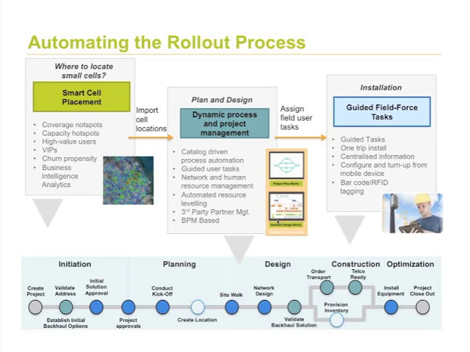It can also include things like barcode and RFID tagging, which allows the field guys to scan in the barcode on the equipment and log it into the asset database, or make sure that they're tracking the location and the status of the asset. And all this information then gets passed back up into the centralized repository I talked about earlier, the inventory and site database. And that's kept alive with the current information.